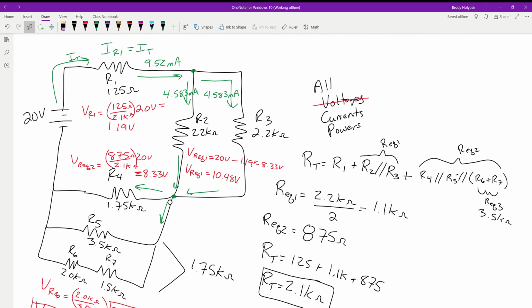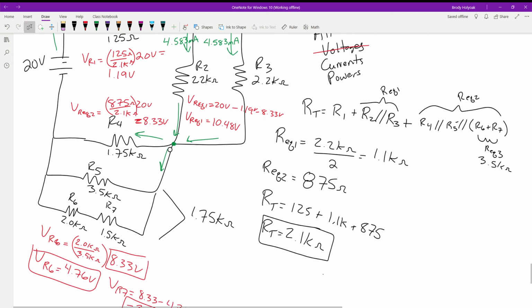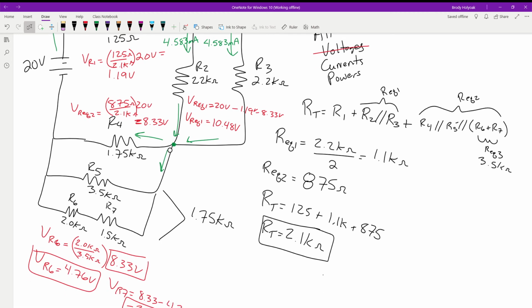So again, we can do either our current divider or we can just solve it using Ohm's law. Either way. This one's going to be a little bit different because now we've got 3 different branches. They're not all sharing the same thing. But we should expect to see these ones should be twice as much as that current individually. That's one of the things we should be looking for too, is these relationships between the resistors. How much bigger or smaller are the different branches? That's going to be how much bigger or smaller our current is.